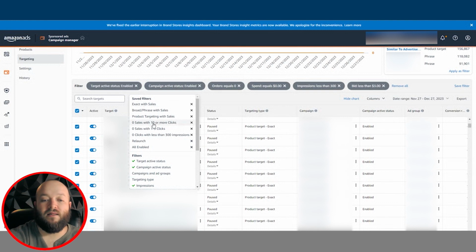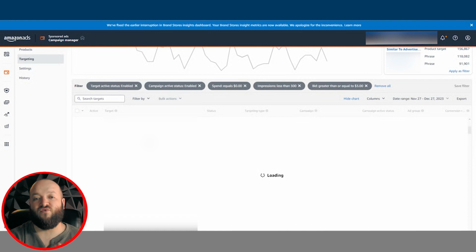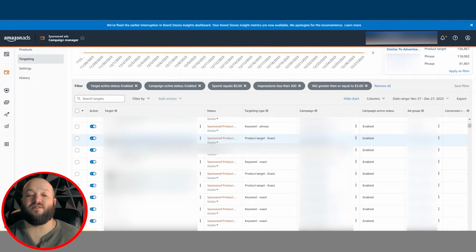Okay, my last filter that I'm going to jump into here is relaunch. Those are the ones that meet that high bid and still don't have any sales. At this point, what I'm going to do is just relaunch them into new campaigns. And like I said, I still like to do this in bulk files, but you can come through, grab all these targets and pull them out, relaunch them into new campaigns, and see if you get better performance out of them later, because you've already set that high bid and you're still not getting clicks. So at that point, let's relaunch it, retry it.